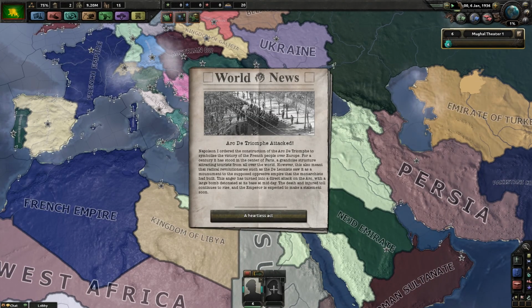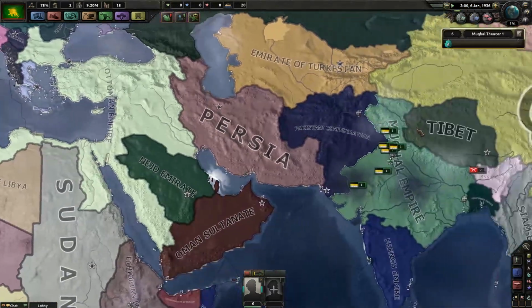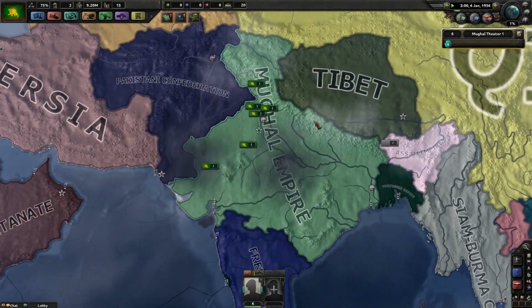Just a pause here. Arc de Triomphe attacked. Destruction of the Arc de Triomphe to symbolize the victory of the French people over Europe. Time to direct attack on the Arc with a large bomb. Hey, the death energy to all countries. Oh, cool. Yeah. Is that a language I'm speaking? Nah, not really.